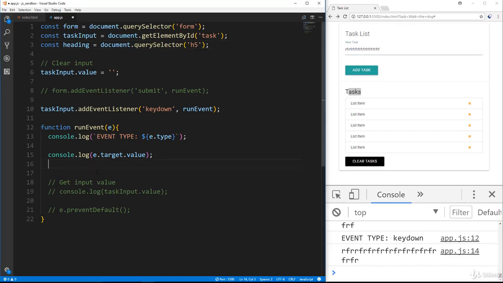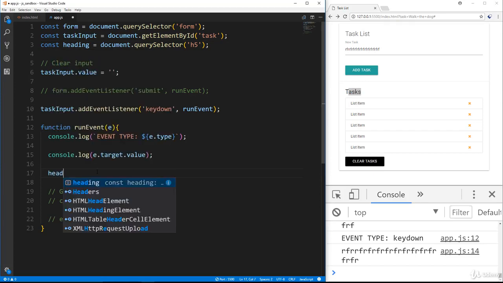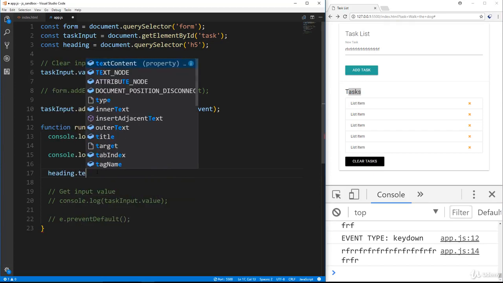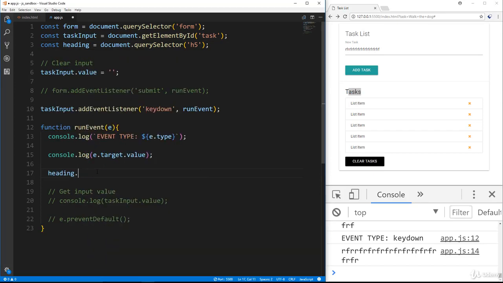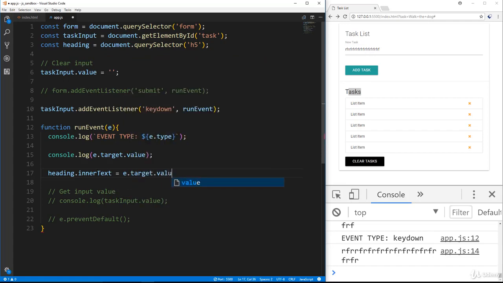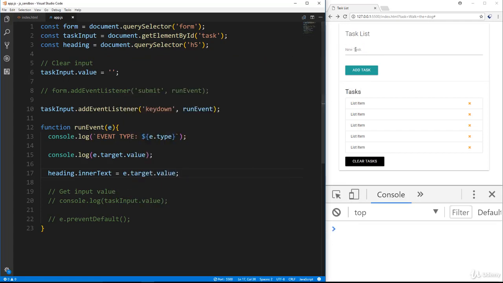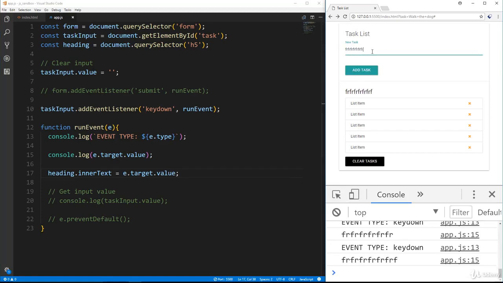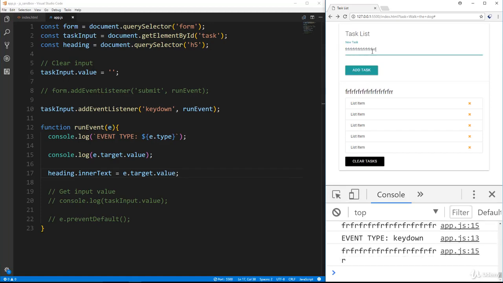So we'll say heading dot innerText and set that to e.target.value and save. Now when I type, you'll see that the heading will actually include whatever I type, which is kind of neat. It's kind of like data binding in Angular.